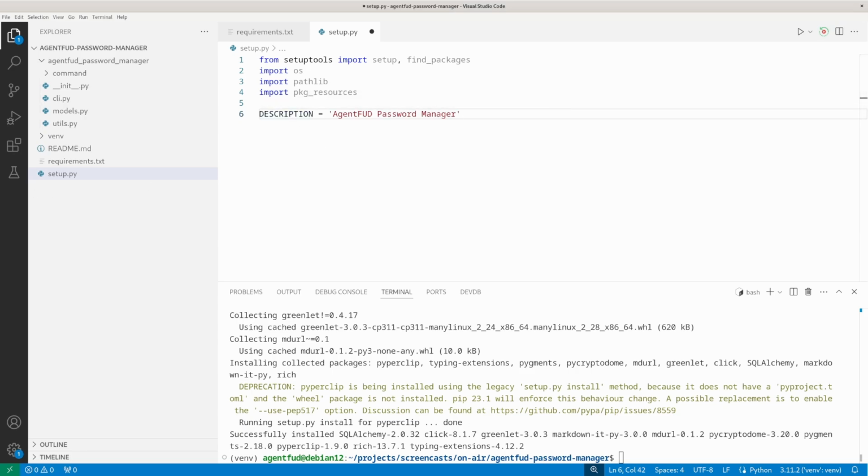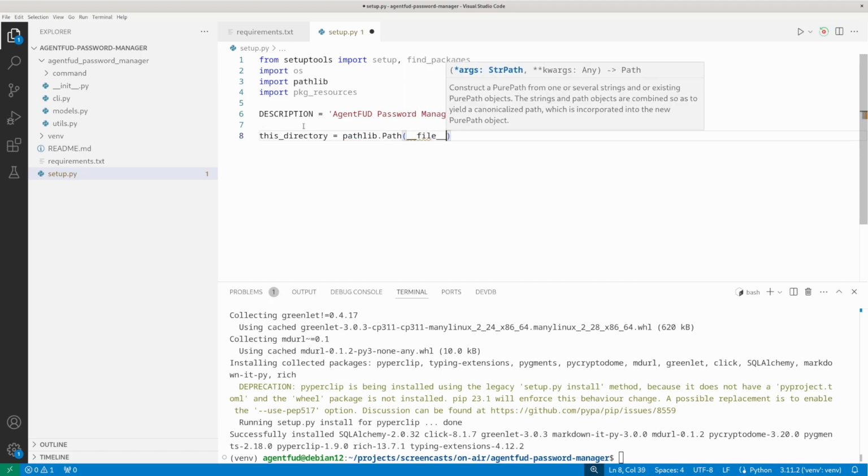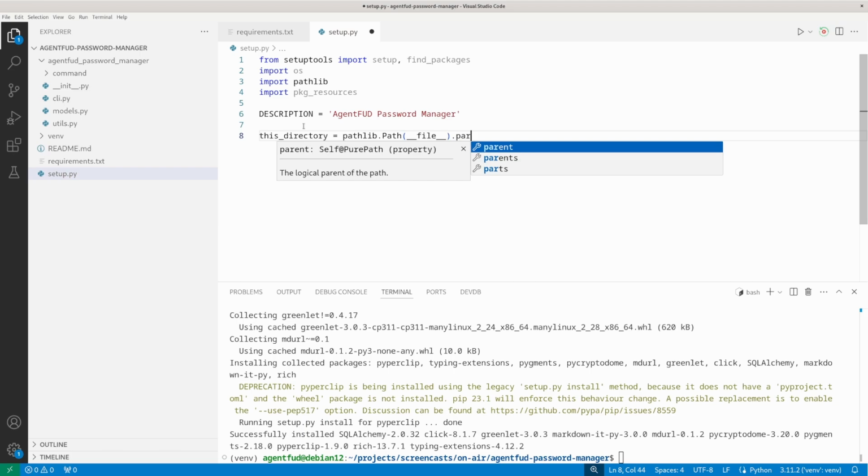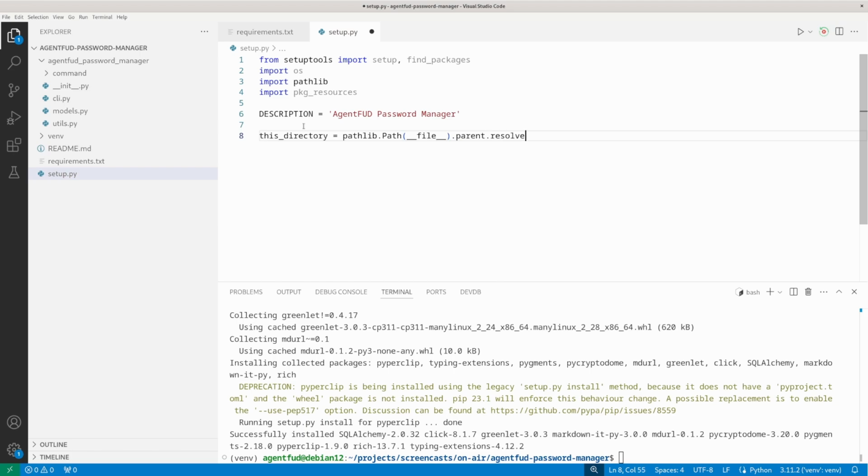I will set up a constant here. So this is a description, and some helper variables. Here it is pathlib Path, file, parent, resolve.